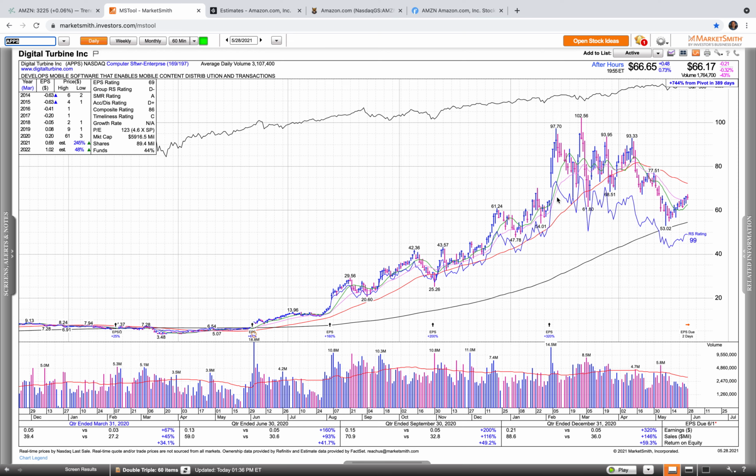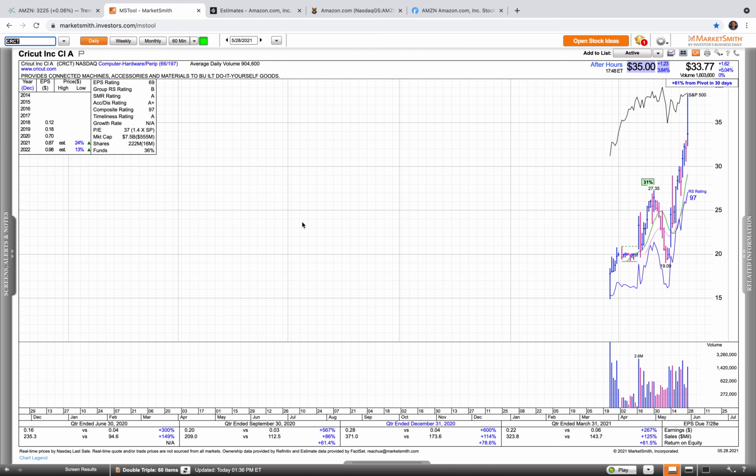Of course, that has to match up with the action in the charts. If we take a look at another one, a recent IPO, Cricut, CRCT, this is another one showing monster numbers, great revenue growth, EPS growth also excellent, and acting very well. That's the combination that we want to see. Just fundamentals alone won't always tell you the whole story.